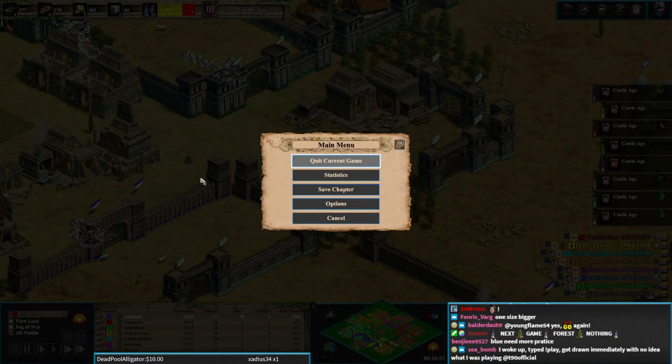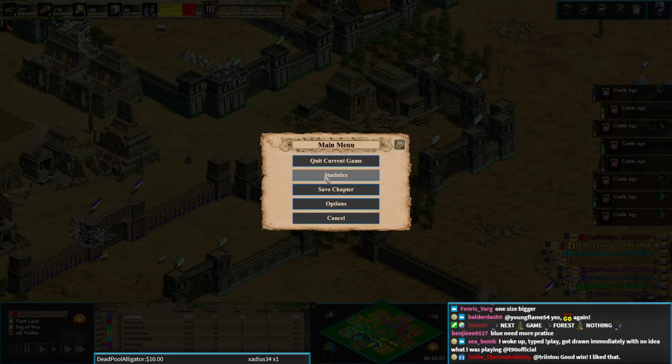C-Bomb says, I woke up, typed play, got drawn immediately with no idea what I was playing. Well, C-Bomb, we all have problems.